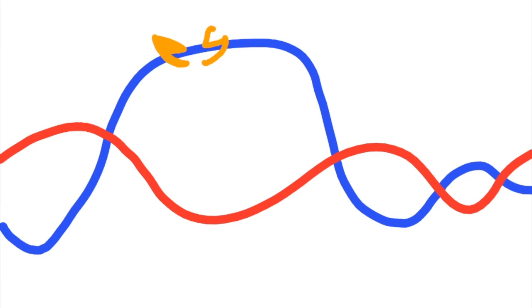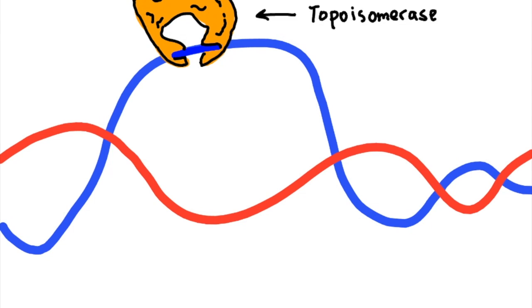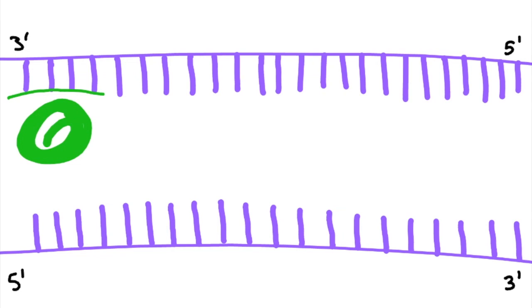When the DNA is being unwound, the enzyme topoisomerase releases stress by cutting, unwinding, and reconnecting strands. The DNA splits into 2 strands, the leading and the lagging strand. The top strand is the leading strand because it goes from 3' to 5', while the lagging strand goes from 5' to 3'. The leading strand then starts to be replicated by a DNA polymerase.